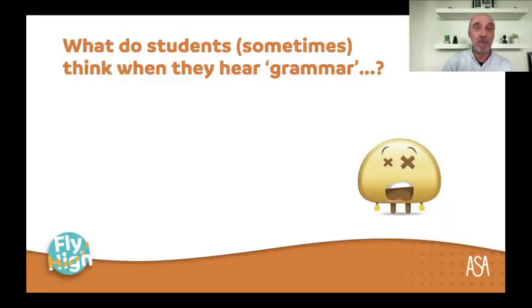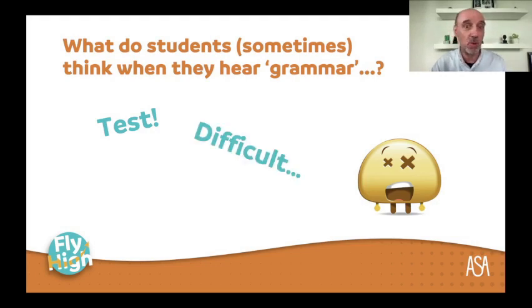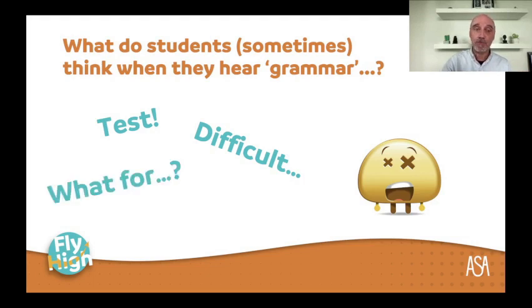So let's just think about students' reactions to grammar. If you say the word grammar to students, they will often think along the lines of tests. It's very often the basis for the tests that we give our students, and they tend to associate it with wrong or right answers, marks awarded or taken away. That it's difficult, the myth has grown up around English grammar that it's difficult, whereas we know that if it's presented and practiced in the right way, it's very easy to take on board and to get proficient at.